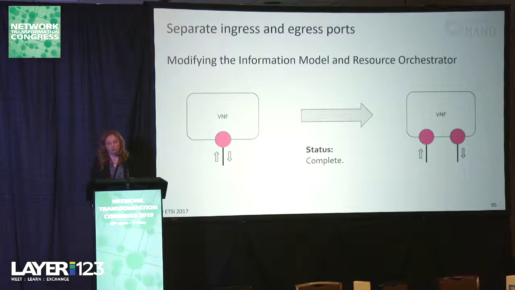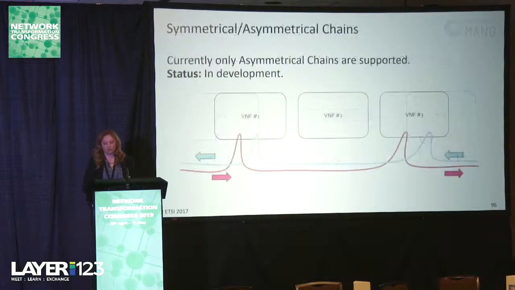To talk a little bit more about the service function chaining capability, we added some features into the information model and the resource orchestrator to make it possible to have separate ingress and egress points. Because as we know, when you're going through a VNF, it doesn't make a lot of logical sense to always go in and out of the same interface point. In the case of firewalls, you'd have multiple interfaces on multiple different networks, and so you'd want to be able to go out the door that you didn't come in. So we added that feature into the information model.